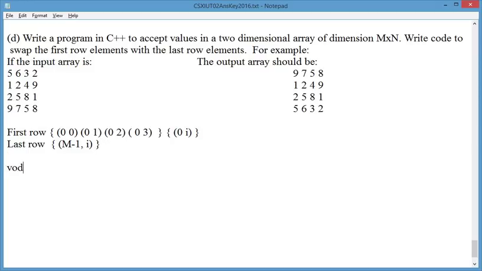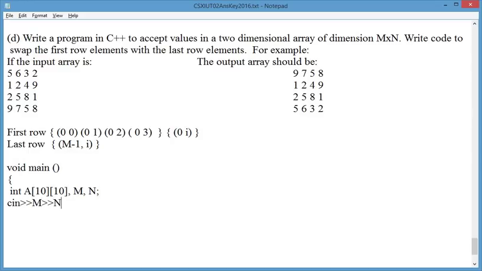So void main, in this case I am taking the accept the values, so you can write some array a[10][10] and then m and n are the number of rows and columns.